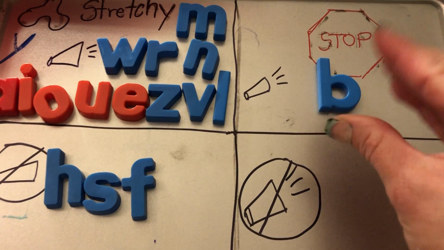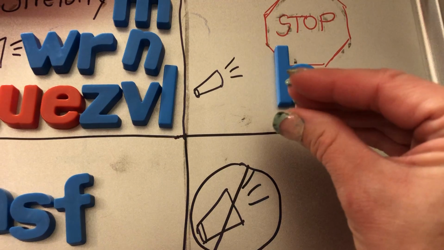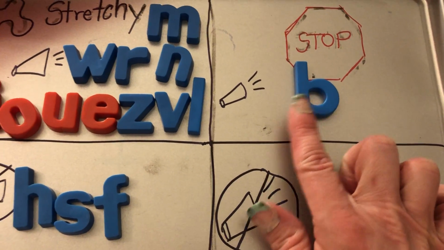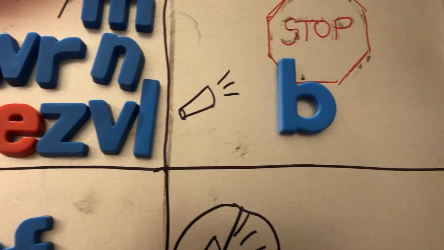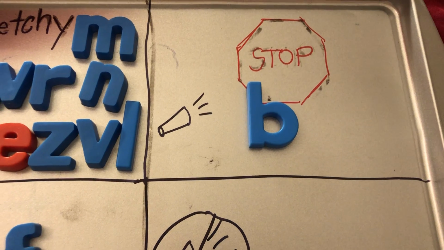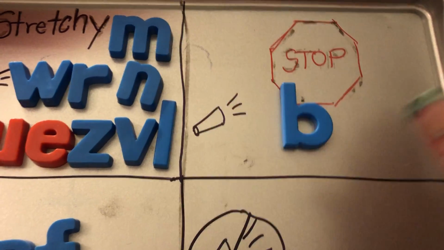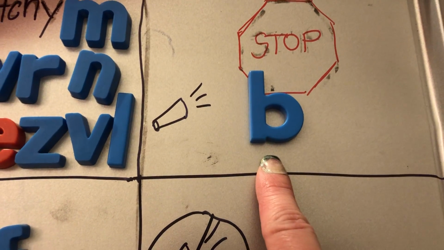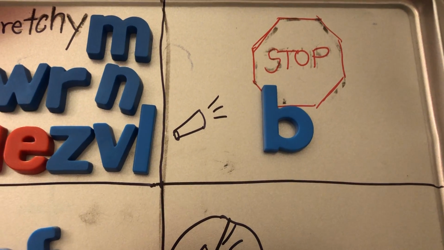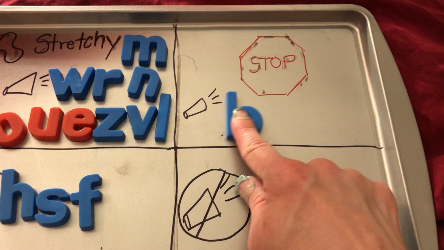Okay, because if your lips are bouncing and you leave them open and you stretch it out, B, B, B. Oh no, your mouth is open. You're not even making a consonant sound anymore, let alone a stopper, B, B, B. Okay, so we cannot stretch out stoppers because when you do, the sound changes. And if that happens when you're blending and you're trying to read a whole word, you're going to mess your whole word up. Okay, so it's very important that we stop or we cut off those sounds short.